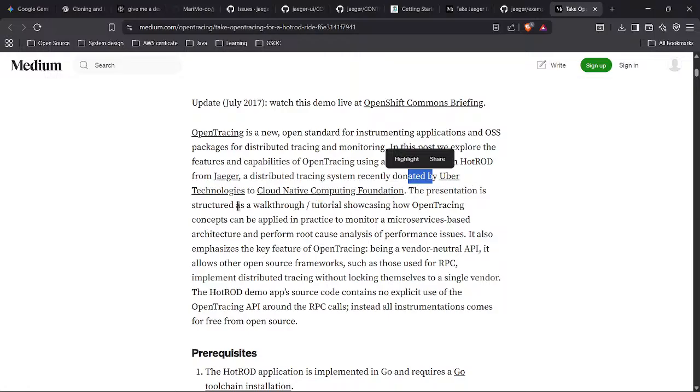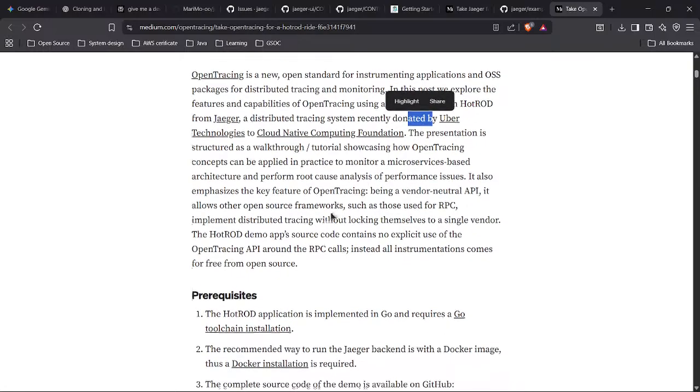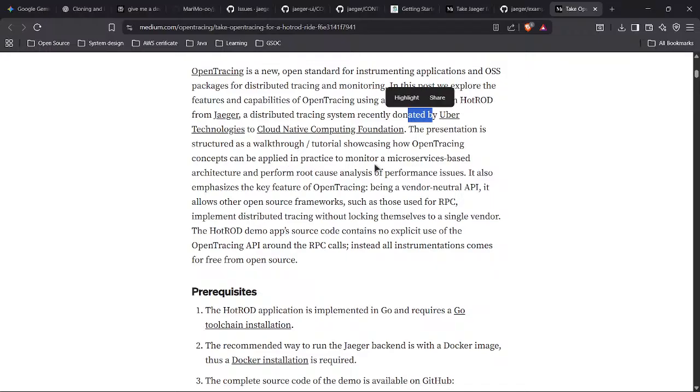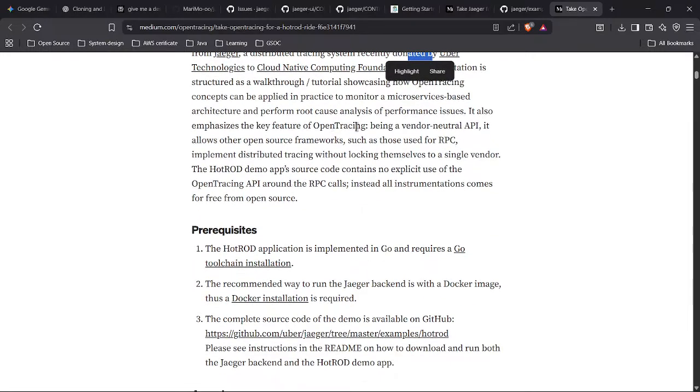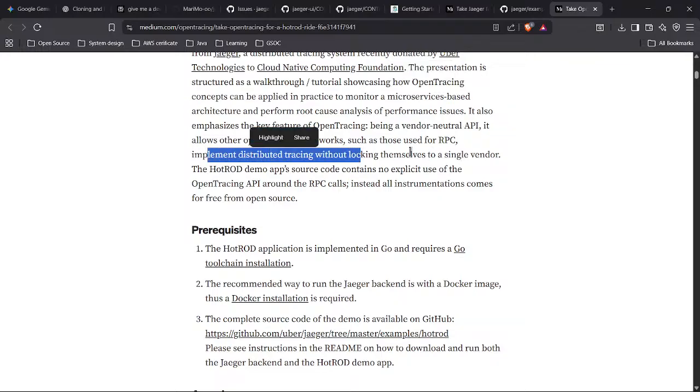The presentation is structured as a walkthrough tutorial showcasing how tracing can be applied in practice to monitor a microservice-based architecture and perform root cause analysis of performance issues. It also emphasizes the key feature of open tracing. Being a vendor-neutral API, it allows other open source frameworks, such as those used for RPC, to implement distributed tracing without locking themselves to a single vendor.